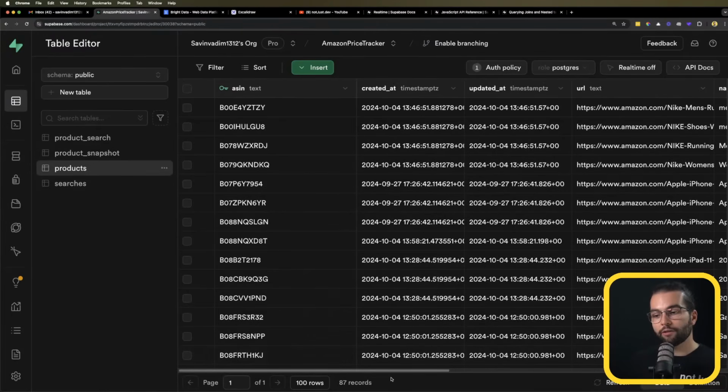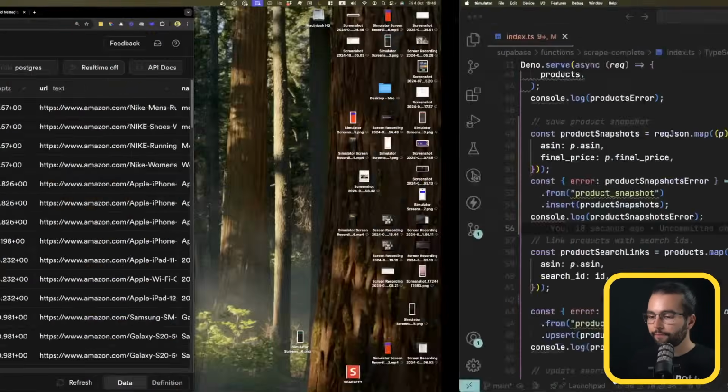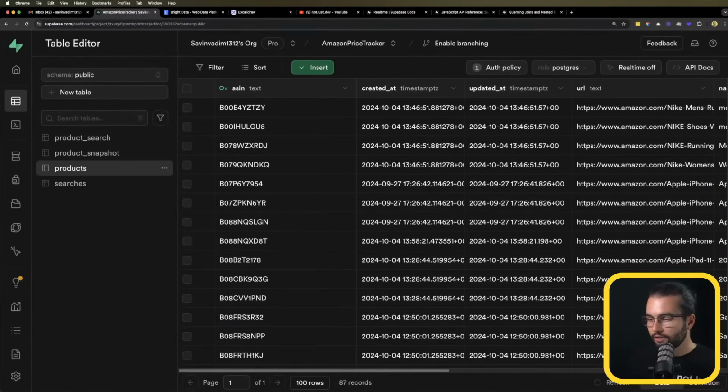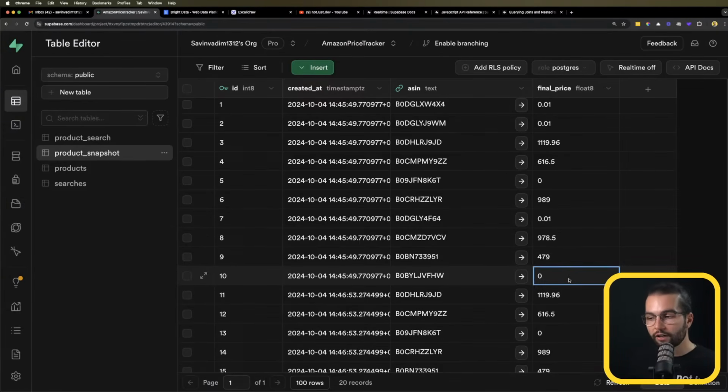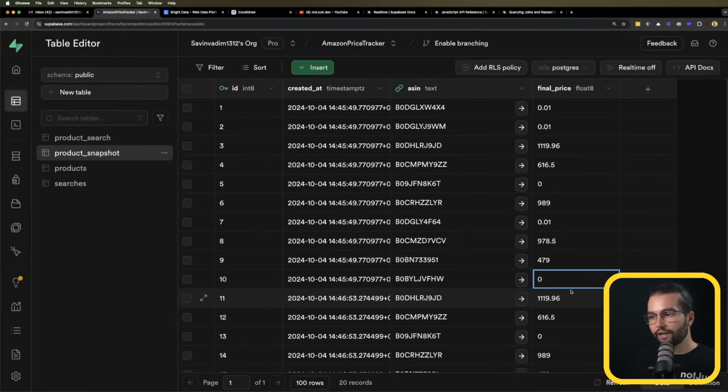If I go ahead and scrape again this product, in the products table, we're not going to have more than 87, or maybe 1-2 more because of new items scraped. It's done. So if I refresh, it's still 87, but in the snapshots, we should have 10 more because these are 10 more data points for these 10 products that we scraped at a different time. So that's how we are building the history of the items.